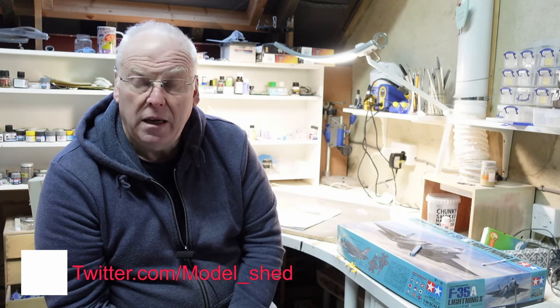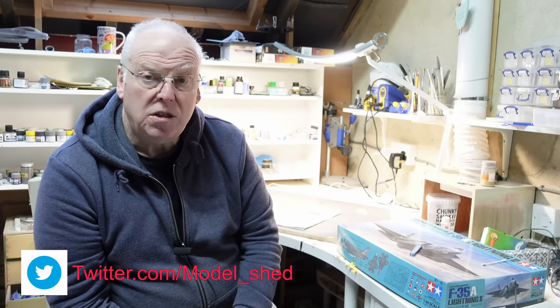Everybody, welcome back. This is part two of the Tamiya 1/48 scale F-35 Lightning II build. Last time in part one, I made a start on the build by putting the cockpit together and getting that installed into the upper fuselage. I also assembled and painted the engine intakes and the engine face. So those parts are waiting in the wings, ready for the next step of the build.